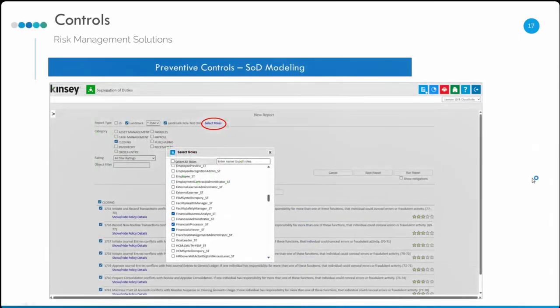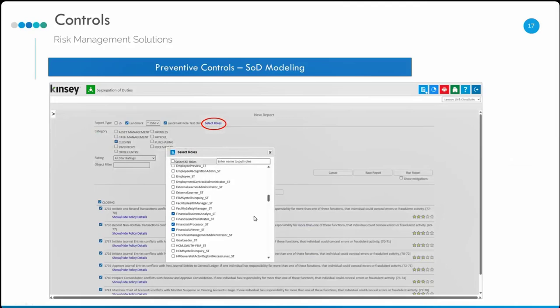Now, in addition to this, we want to do some modeling. You can define a new goal and check to see if that goal adheres to policies. Maybe you have a new goal for asset management, to make sure it adheres to all policies. You can come into our reporting and do a little test, select the goal here, and you'll get a drop-down of all your goals, and you can pick which goals you want to check. You can check combinations, so in this case we're only checking the combination of three roles. If I were to provision a user, I'm going to give them those roles, and I'd really like to know if that combination is a problem.